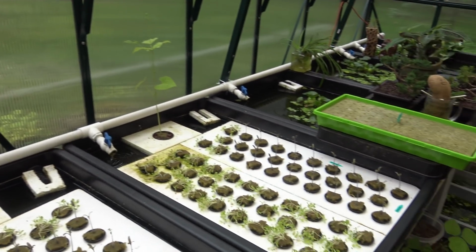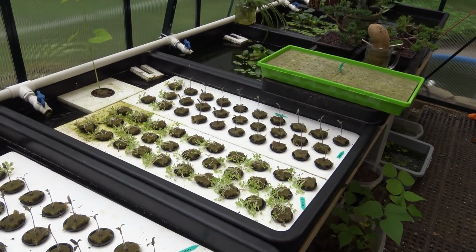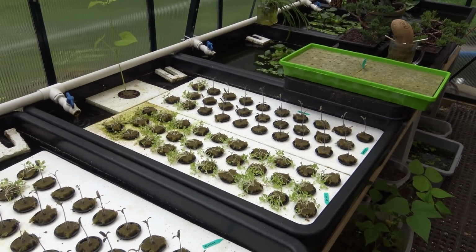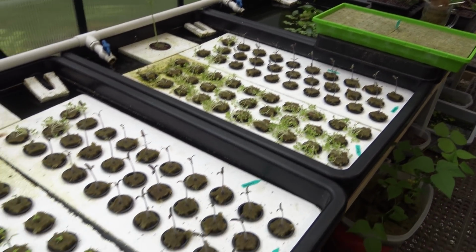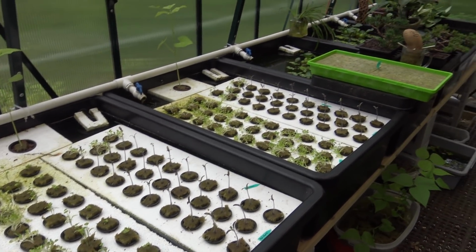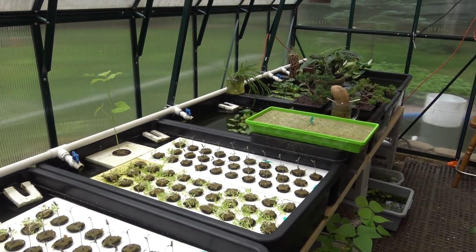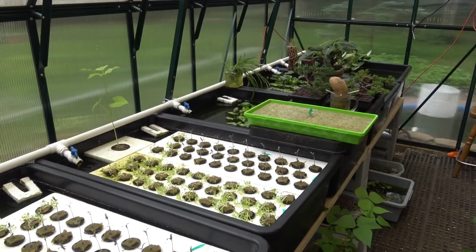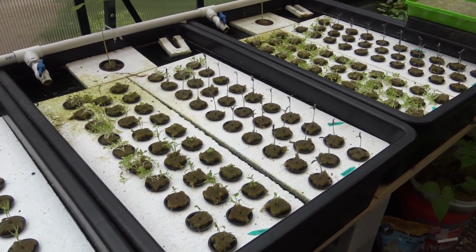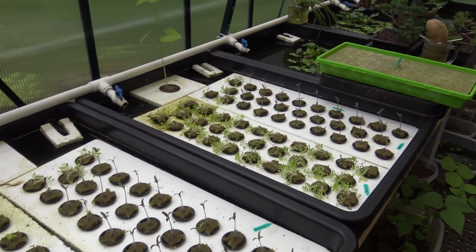So we'll see. If none of this stuff really takes off, we may just be selective about it and grow maybe one tub full of assorted plants and then convert the others over into fish. Because I think I can certainly breed fish out here over the summer, and so we'll just have to balance it and see what's going to be the most effective use of the space. But I'm not giving up on anything yet. We'll just have to give it a little bit longer to see what makes it.